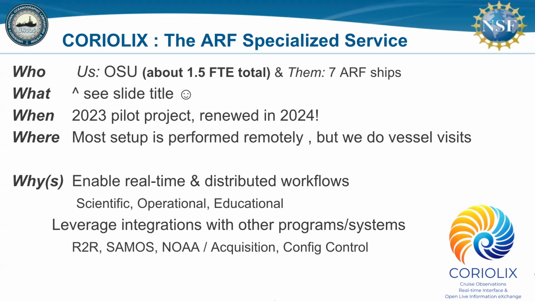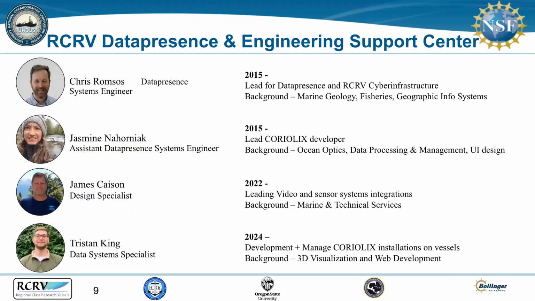The other thing we're trying to do is leverage other programs that are out there, so supporting R2R and SAMOS, or supporting them a little better than we had before. We want to take advantage of products that NOAA is producing, or something like what Vicky's producing with the GMRT, and make those resources available on the vessel. That's another component of Coriolix.